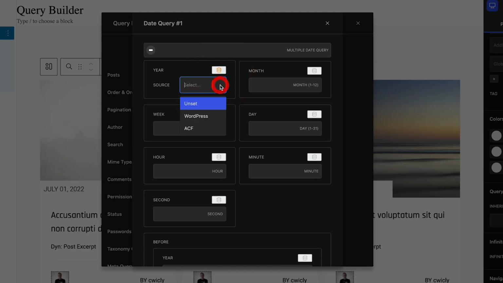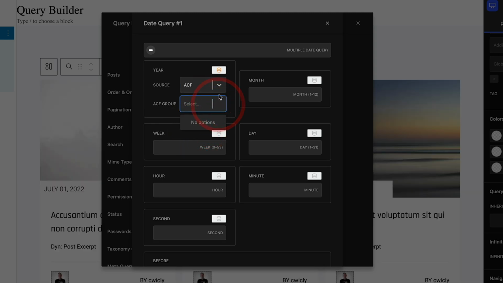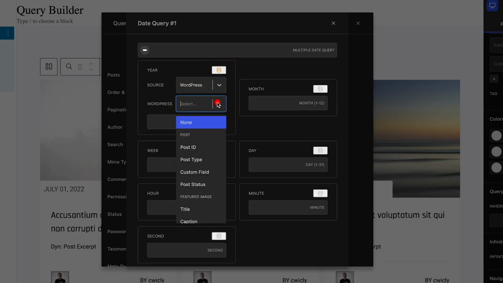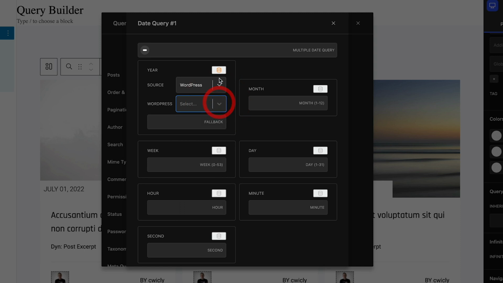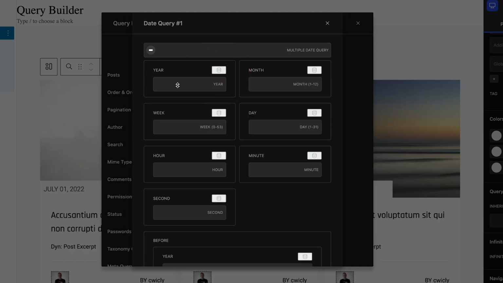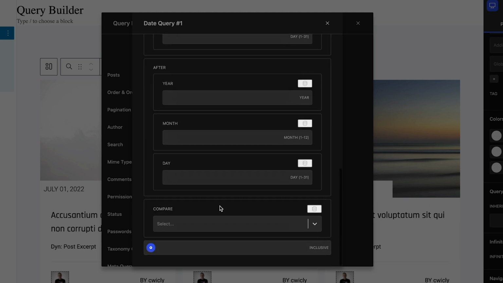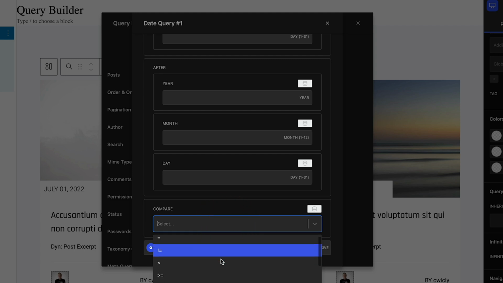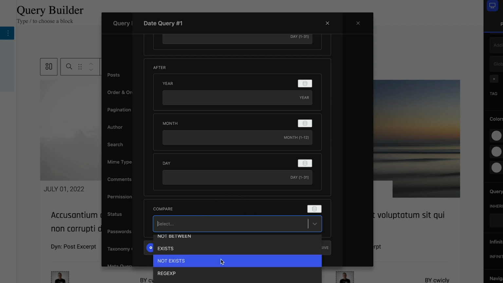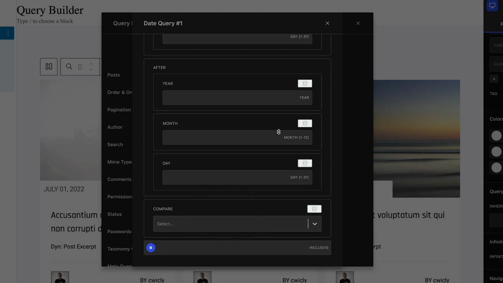So you can open the dynamic data up, choose your source, whether it's WordPress as a source or Advanced Custom Fields, if you're creating custom fields inside here. So you can choose that. You can then choose what field group you want. Or if you're using WordPress, you can choose whatever WordPress options you want inside here. Or you can manually enter the values yourself. You can even come down and choose the options for before, for after, for compare, how you want to compare those. And again, all those different operators, including regular expressions, not regular expressions, there's an absolute boatload of options inside here for this.